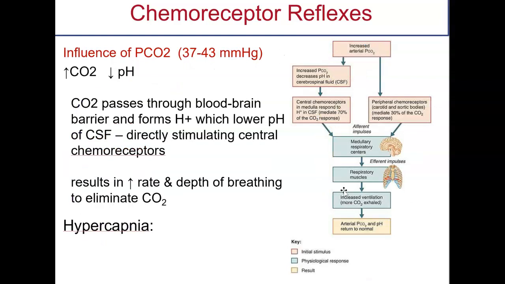So CO2 is the most important factor for breathing, and we're going to change this to say 35 to 45. We're going to keep that simple. So 35 to 45 mmHg is where your arterial blood CO2 should be. So when we talk about this, we're always talking about arterial blood. So if you hear ABGs, that means arterial blood gases. So usually they go after it for a radial artery or brachial artery because they need the arterial blood, not the venous. Now, we already said that when our CO2 goes up, our pH goes down.